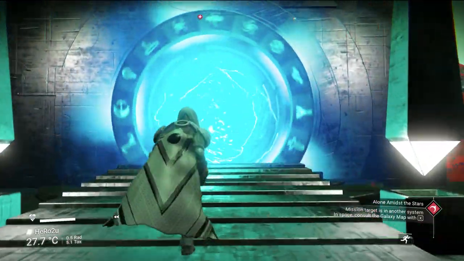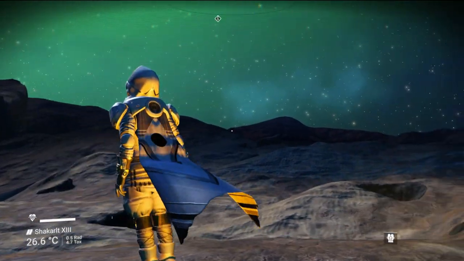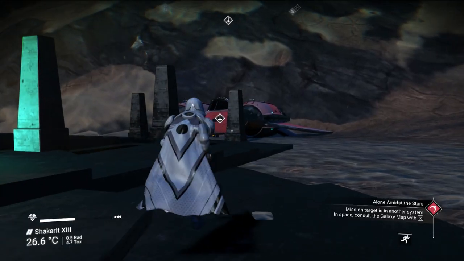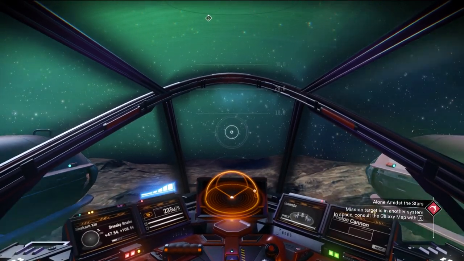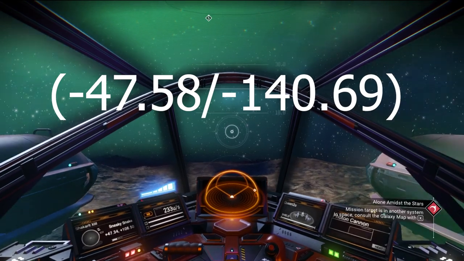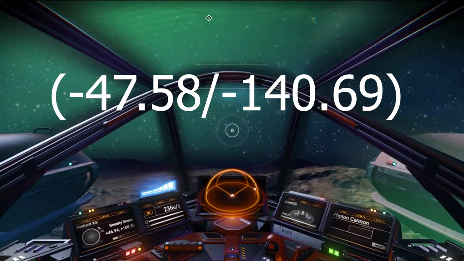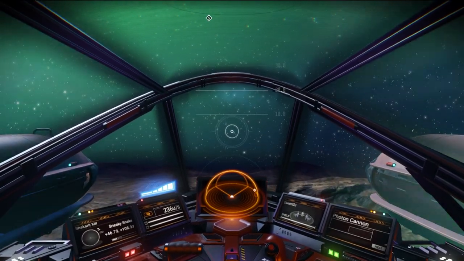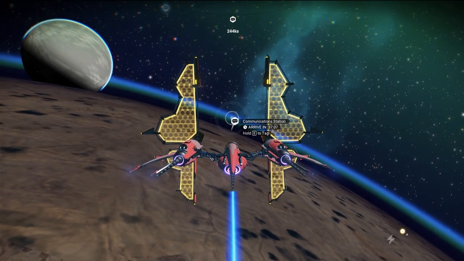And let's go inside. You will land on an empty planet. It's one of the low gravity planets. We need to go to our ship. And inside the empty planet, we need to go to location -47.58 -140.69. Nice. To make it easy and fast for you, if you see a communication station, just go to it.